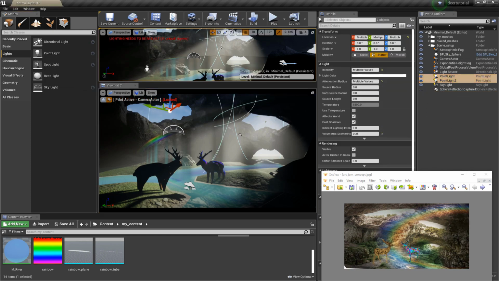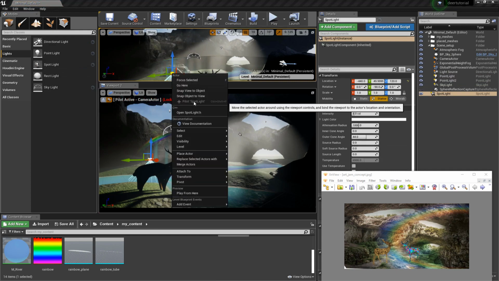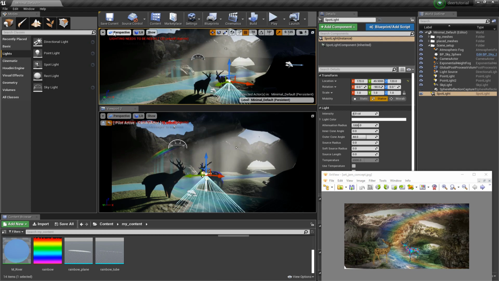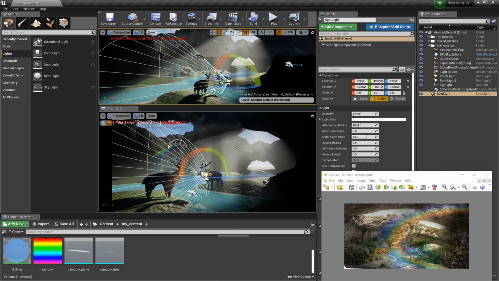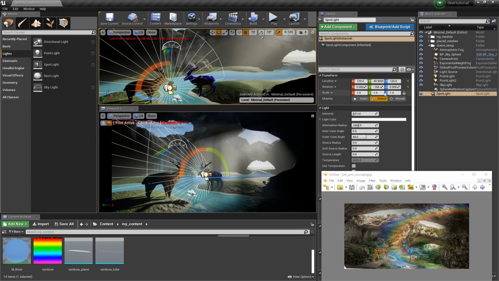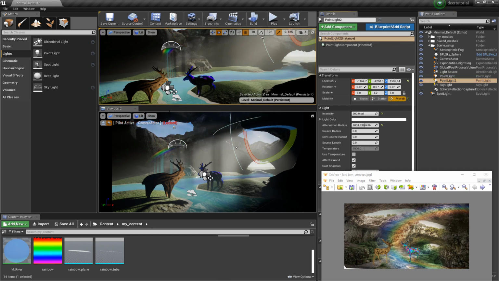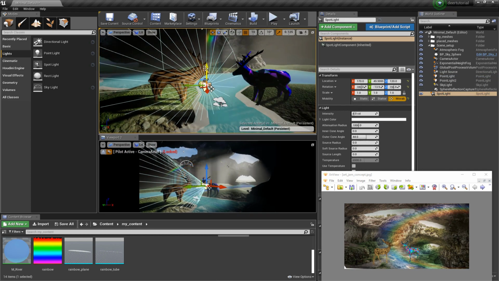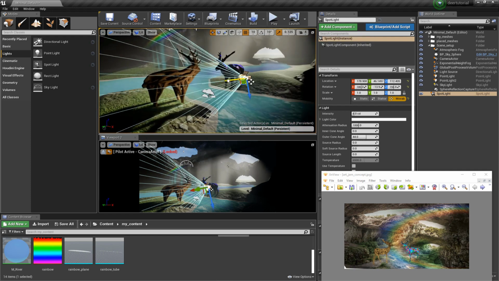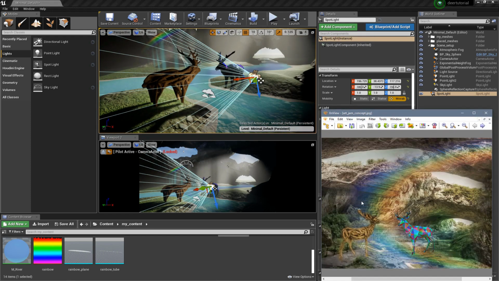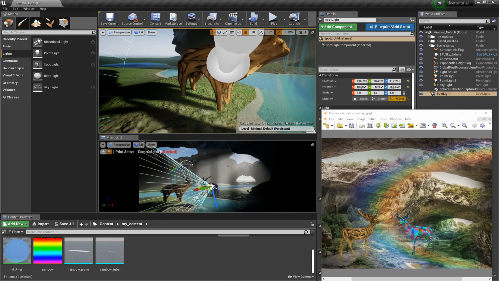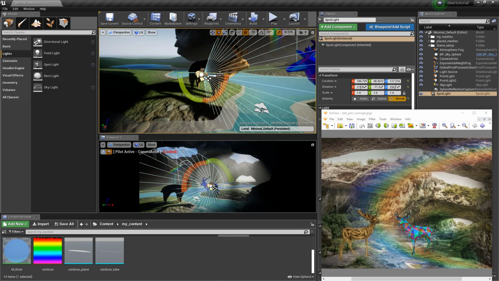Okay, I'm dragging a spotlight now. I still cannot pilot it because I did not restart my Unreal yet. Instead, I'm adjusting the position and the rotation in the viewport, but always looking at the lower viewport where I can see the final shot. And I want to create a fill light here that shows the structure of the wood very nicely.